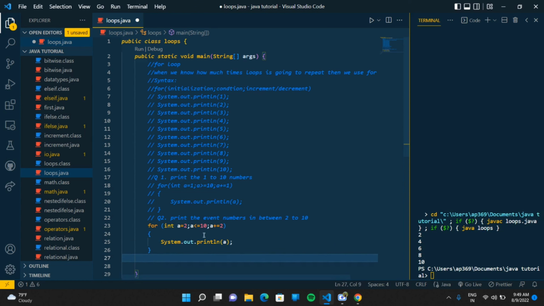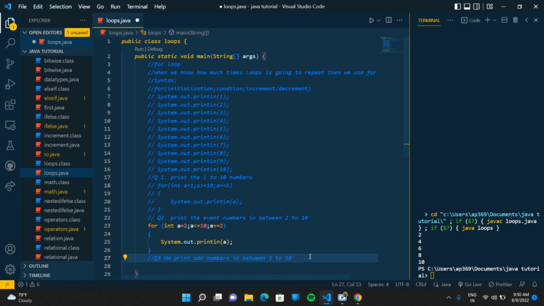Same for odd numbers, just increment the value of a by 3. This is your homework. I write here the homework: print odd numbers between 3 to 10.